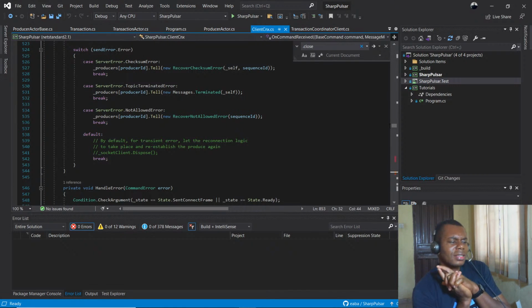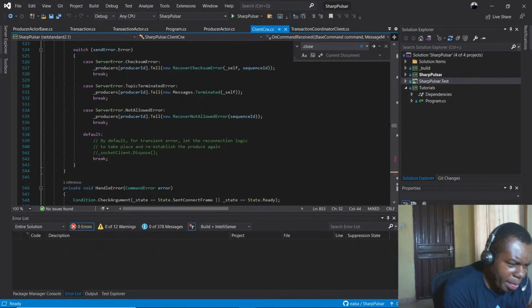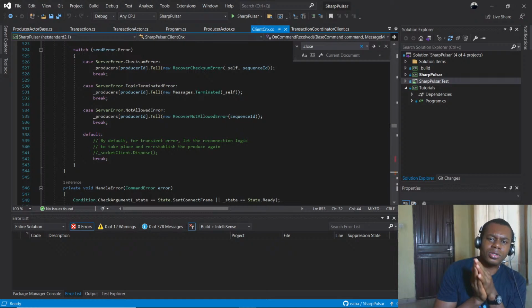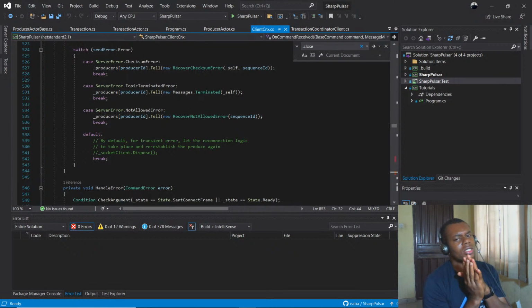So right now the question is, how do we handle this properly? Because I've checked my code base, I've checked my implementation. There's no way I'm handling request to close connection on the connection actor side.